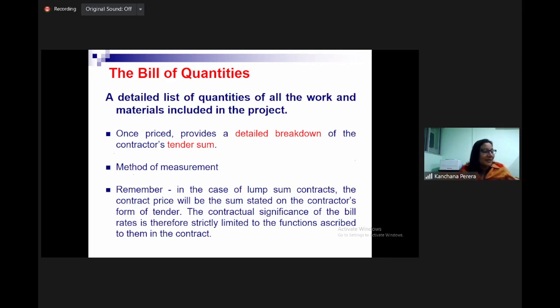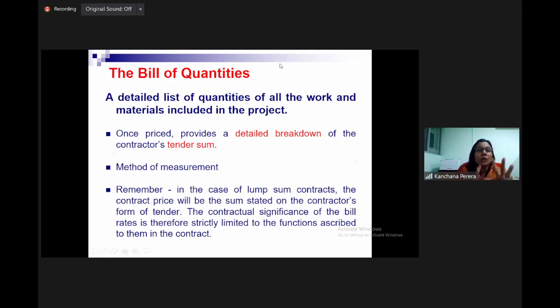If it is a remeasurement, there may be a change of quantity, right? Even though one party can argue that in the bid document, the form of tender you sign, you mention as a contractor, having gone through the drawings, specifications and BOQ, that this amount is a reasonable sum to cover the total work, even though there is a responsibility with the consultant as well.